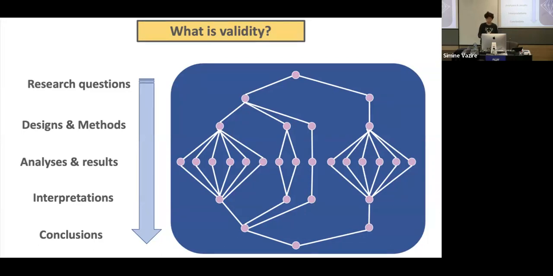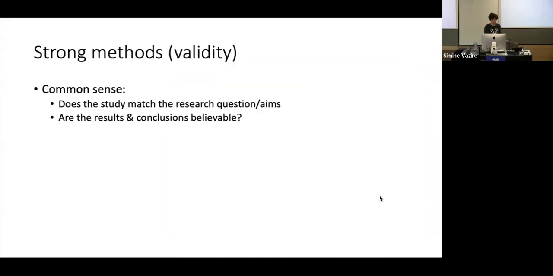Like the kinds of things that some of them include, the things we talked about when we were looking at the replication quiz. So one is just common sense. I think this is one that's often overlooked, but just asking, okay, after I read their aims and their research questions and hypotheses, does the study design, does what they did match those aims? And also comparing what they did to what they conclude, right?